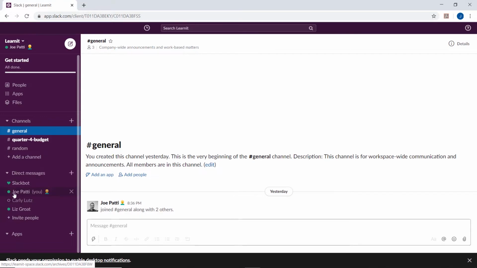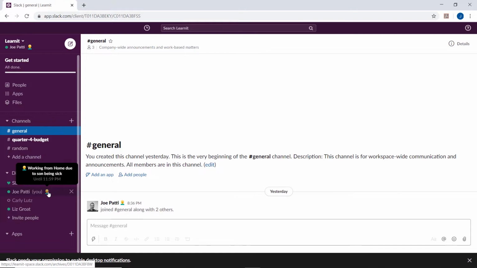Now, you're going to notice that I'm still active, and that's because I've been actively in Slack. The only time it will change to away is if you are not in Slack for 30 minutes. Then it'll set my status as away. But still, it's nice to know that if you click here, you'll notice that I'm still working from home.